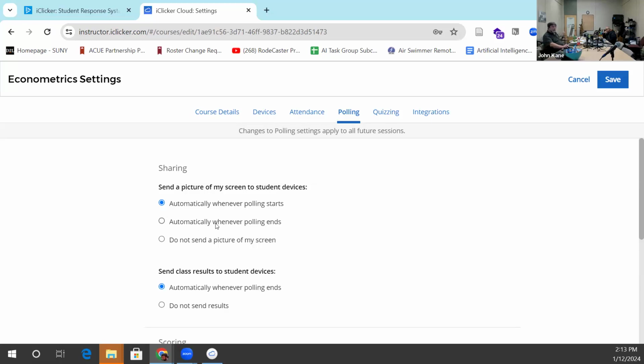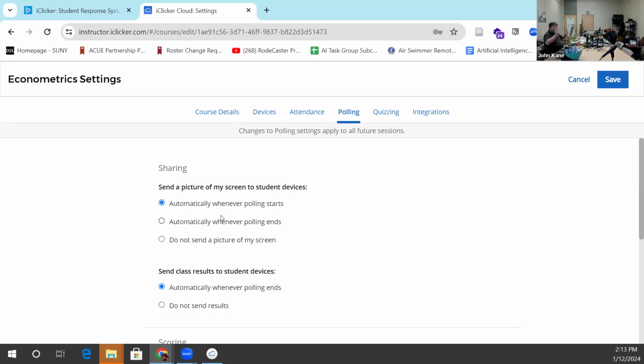I usually automatically let them see it, because I also run my class in Zoom, especially in the large classes. If a student is attending remotely, I've had students come in from a hospital. I had one person who was out for a couple of weeks, but they attended every class session, even when they were having tests done. So I let them see it, because if they're working on a mobile device, they can see Zoom on one screen, but the polling is on a different app, and they'd have to keep switching back and forth. When they get the question, it's easier for them to see it themselves, but that's up to you.